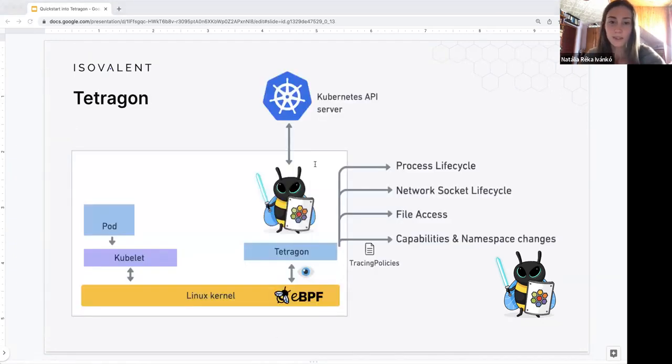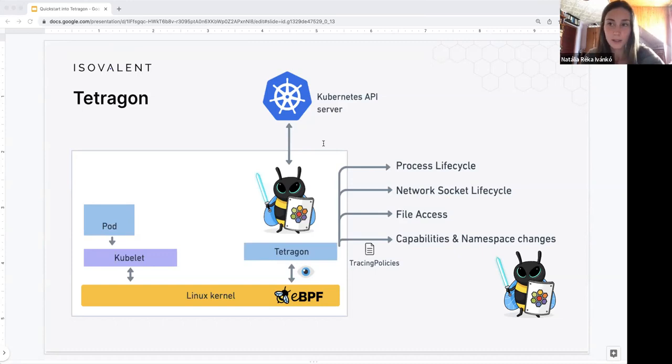So what is Tetragon? Tetragon is a combined runtime and network security observability and enforcement tool for applications running on cloud-native environments, for example, on Kubernetes, but it can also run on standalone bare metal VMs. It runs as a daemon set in case of Kubernetes, and as a simple container in case of bare metal VMs. It can run on top of every Linux operating system, and under the hood, it utilizes eBPF.